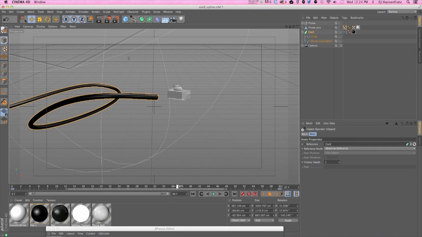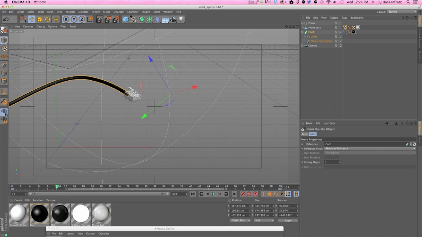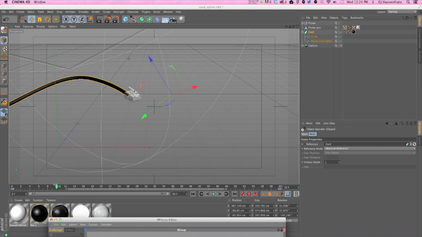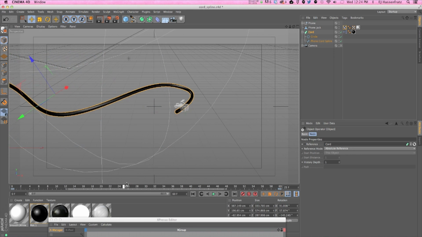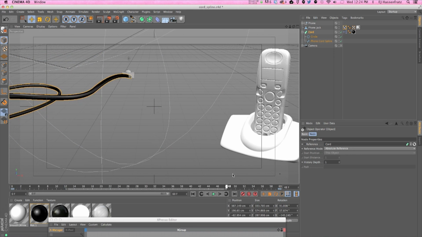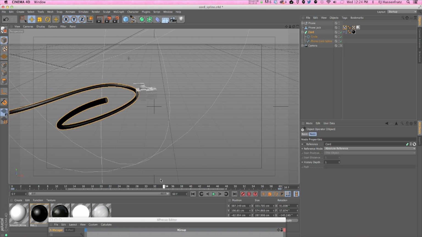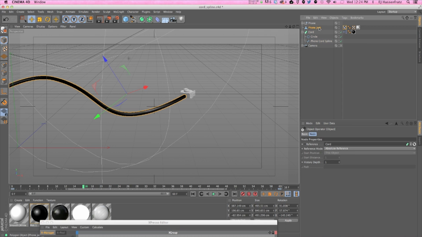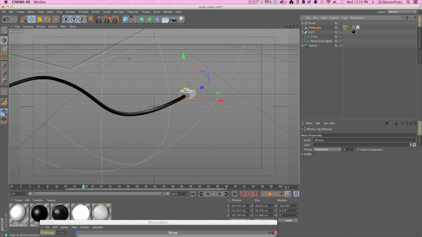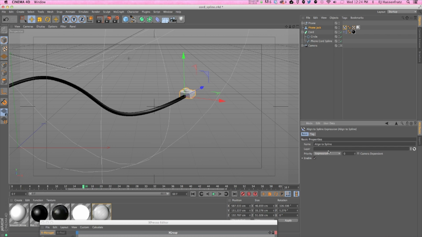Now you'll see that it's a little bit laggy, and the reason why is because of Expresso priorities. We have our align to spline happening first, and you can see that the priority is expression.